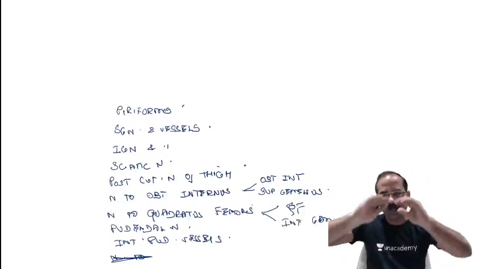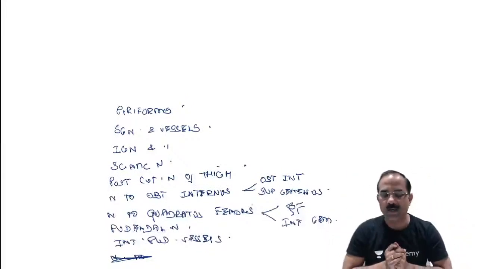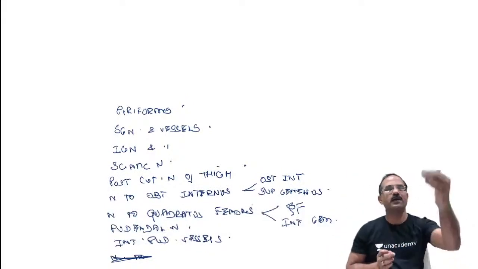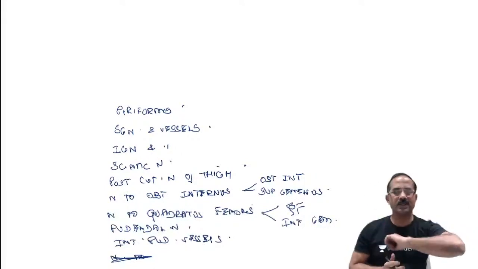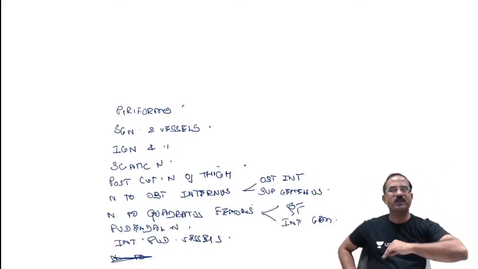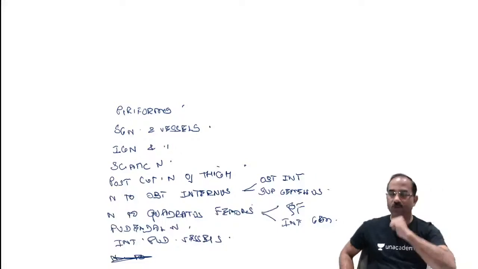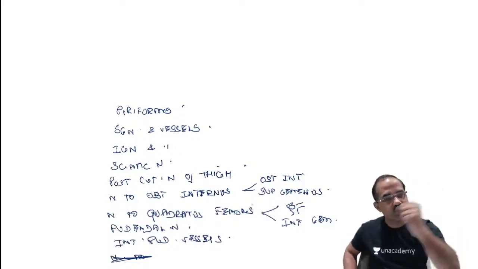One is the piriformis. At the upper border of the piriformis come the superior gluteal nerves and vessels. At the lower border of piriformis, everything else comes: the inferior gluteal nerves and vessels, the sciatic nerve, the posterior femoral cutaneous nerve of the thigh, the nerve to obturator internus.